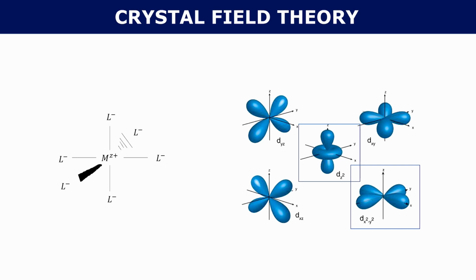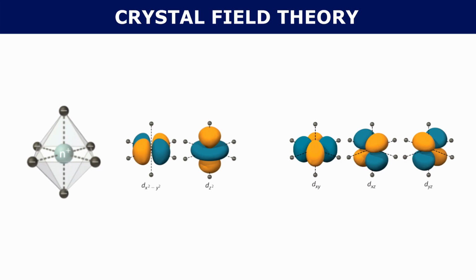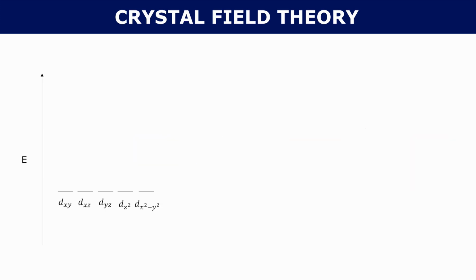If you look at another diagram for it, you can see the metal ion at the center, surrounded by these ligands. If you look at these ones, those electrons are really close to those electron clouds, so you face repulsion, but these are a bit further away. The ones over here are further away, so you face less repulsion. Again, all this leads to a splitting of the d orbital.